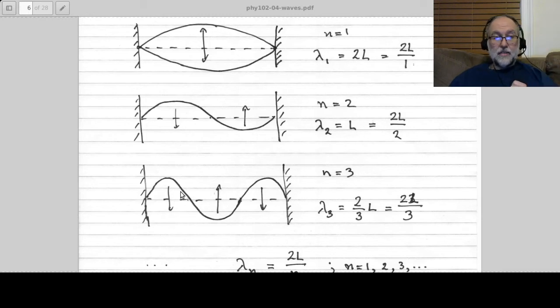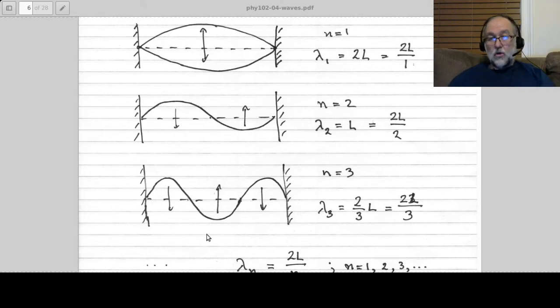The third pattern is the same thing, but now I've got three pieces. Now it's a little hard for me to demonstrate this because I don't have three hands. But just imagine this piece here is going to come down, while at the same time the middle piece is going to go up, and then at the same time that piece goes down. So the two endpoints are going up and down together, and the middle piece is out of sync with the other two. As the two ends here and there go down, the middle piece here goes up. And it just does that.